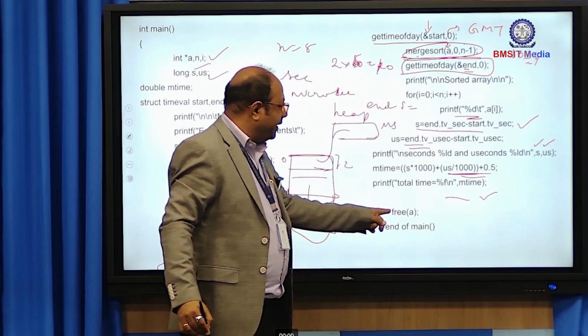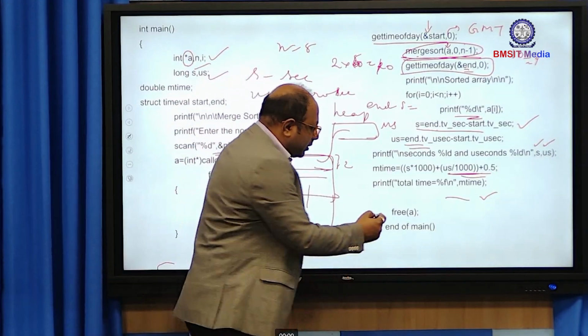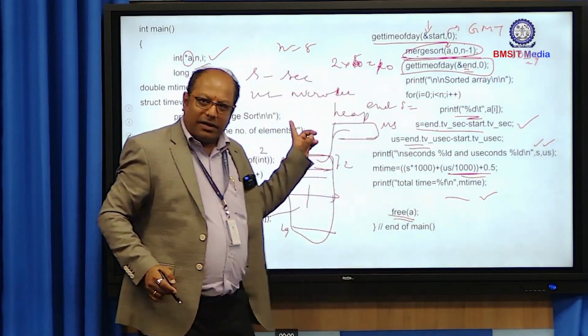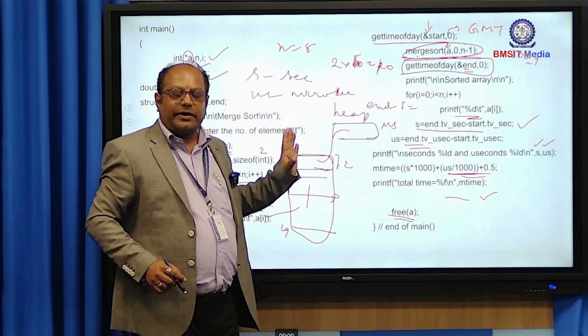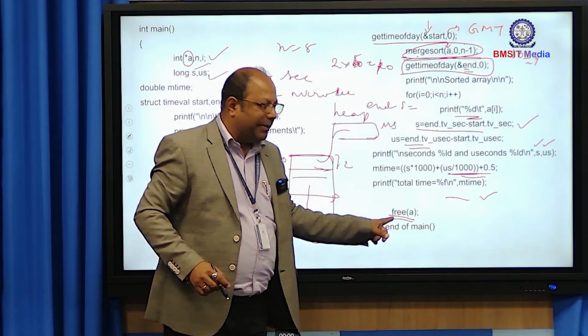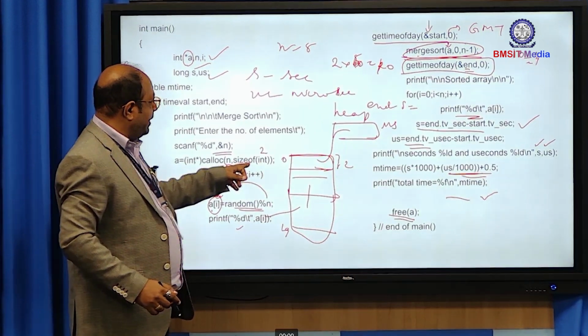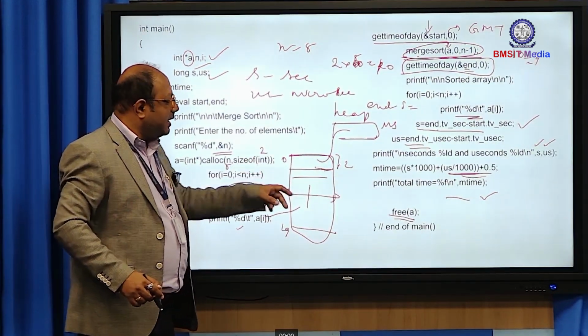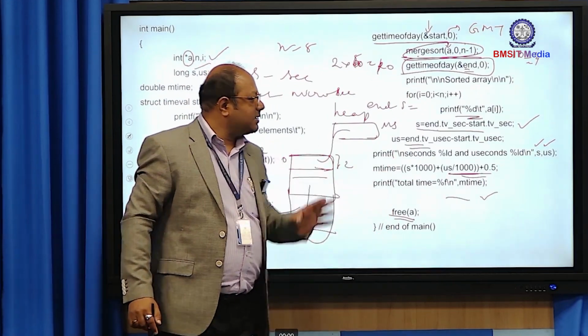And finally, I am going to free the array which was taken at the initial point, the array element A. That array, whatever the elements taken from the heap memory, that also will be released. In merge sort, we had the merge algorithm, where we also released the temporary global allocation of the array elements, and here also the main array which was taken from the heap memory with the help of calloc, n comma size of int data type, that is also freed, so that it will be useful for some other purpose.